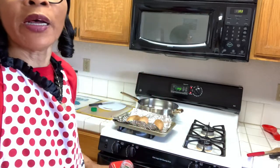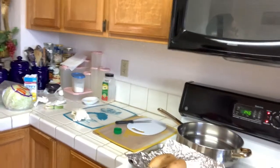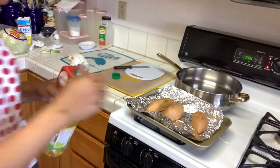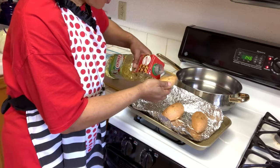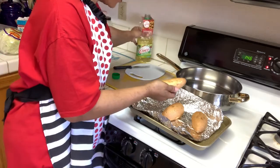Hi everyone, this is Churchgirl. I have my cornbread in the oven now. And now I'm going to go ahead and stick some small sweet potatoes in the oven with my cornbread. I'm just finishing off my dinner that I started last night. This is Cooking with Churchgirl. Thank the Lord for another day.